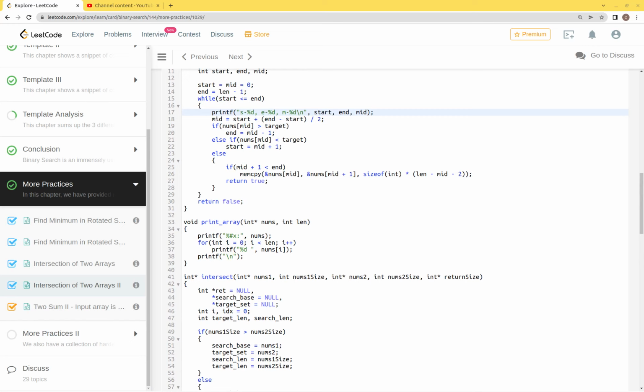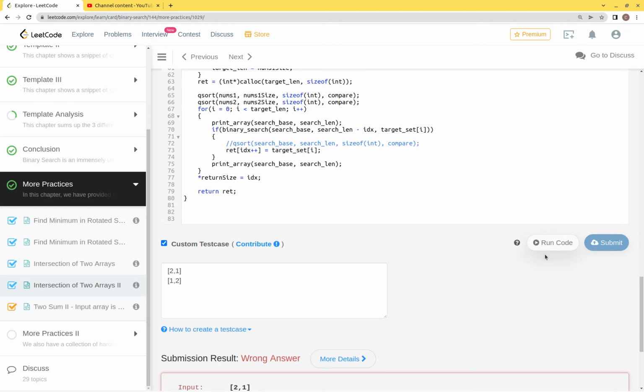For the 1, 2 array, at the beginning start is 0, end is 1 and mid is 0. And we're searching 1, so index 0 is already 1, that equals 1, but 0 plus 1 is 1, not equal. Okay, we didn't do mid plus 1 less and then equal, we do this, let me check.